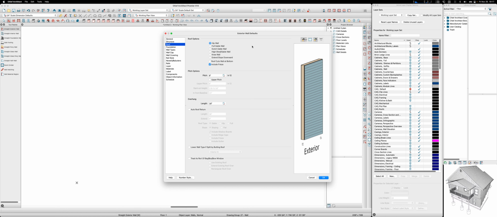You can tell the wall what pitch you want it to be, so that when you tell it to auto roof, and if you had certain walls that were different than the rest of the house, you could do that right here in the wall dialog, and it supersedes whatever you dictate the roof to do. Like if you set these at 12 and 12 and you tell the rest of the house be 8 and 12, these will always be 12 and 12 until you change it. So that's something to remember.